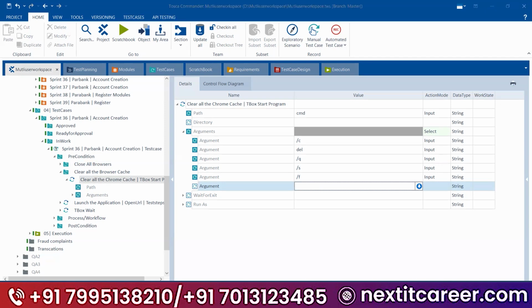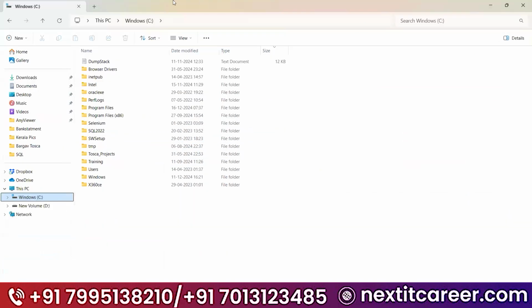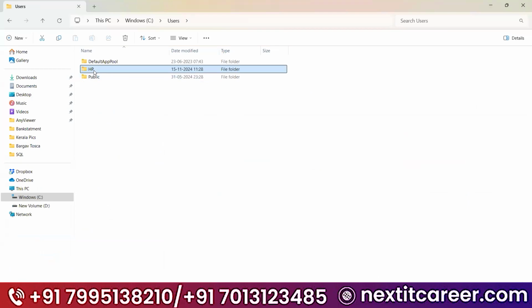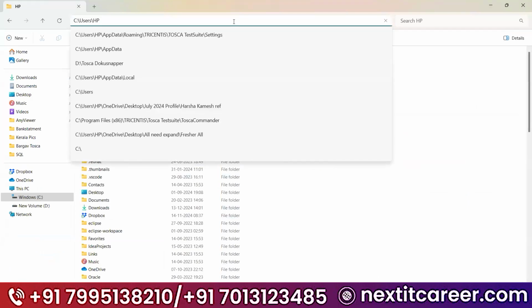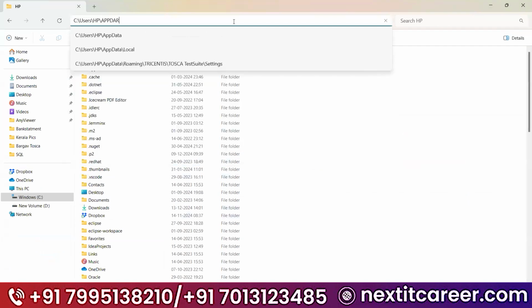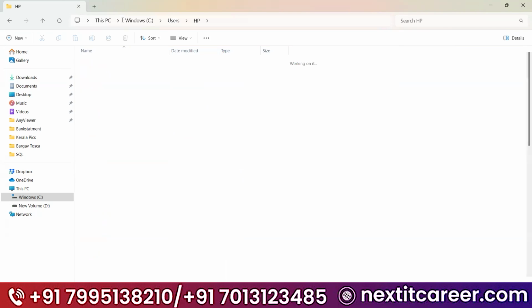Okay. In order to know that, I will go to my C drive. Once the C drive is done, I will go to the users, my system, HP. Okay. There will be one hidden folder, guys, which is AppData. After you have given C users and your username, use AppData and then Local.